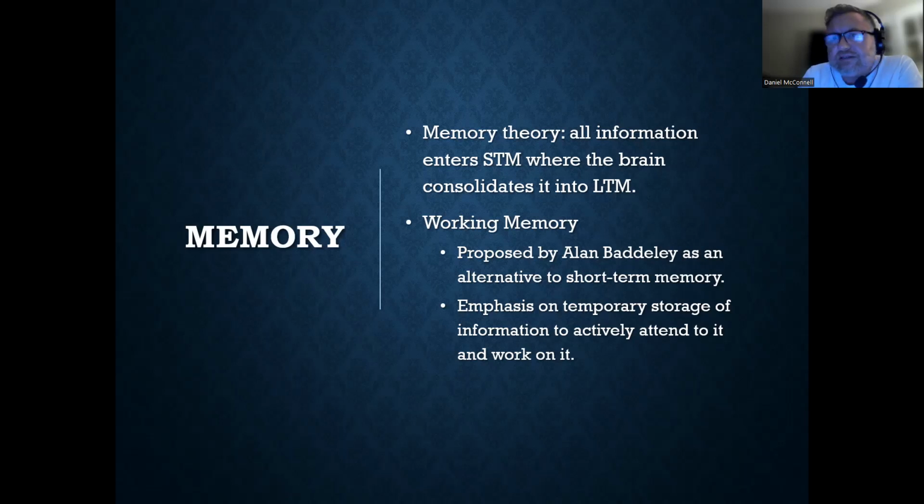But in the 1980s, Alan Baddeley proposed the concept of working memory as maybe an improvement on this idea, because his claim is that, as I said before, short-term memory implies that it has a limited duration, but it's not really the case that it has much of a limited duration. It's much more limited by its capacity. It's 7 plus or minus 2.